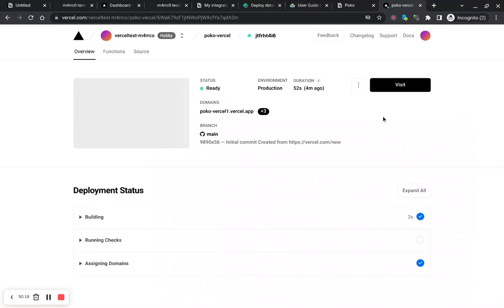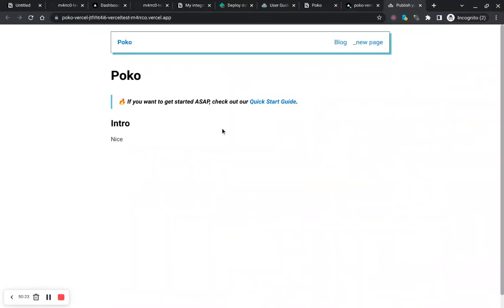Let's go back to our example and visit what we've done. So what did we change? Okay, so the new page here shouldn't be showing, and it's not actually. It's not. Okay, so I'll have to change that. It will be changed when you try it probably. But like you see, when I try to navigate to it, it won't work. It shouldn't be showing in the menu, but that's a detail.